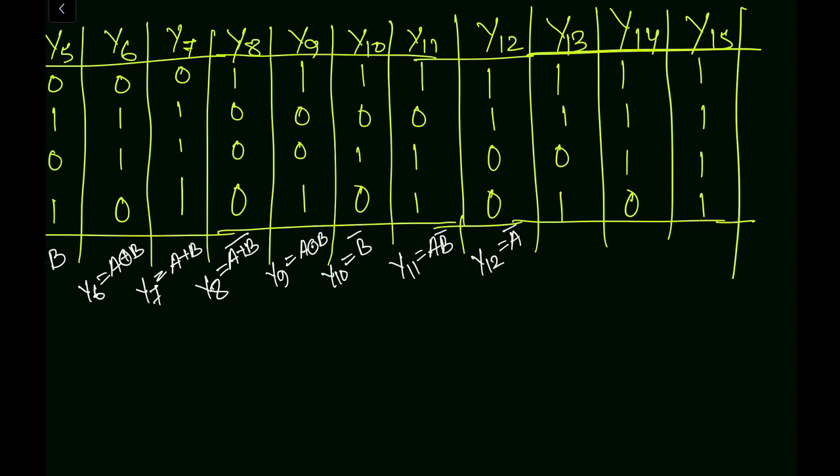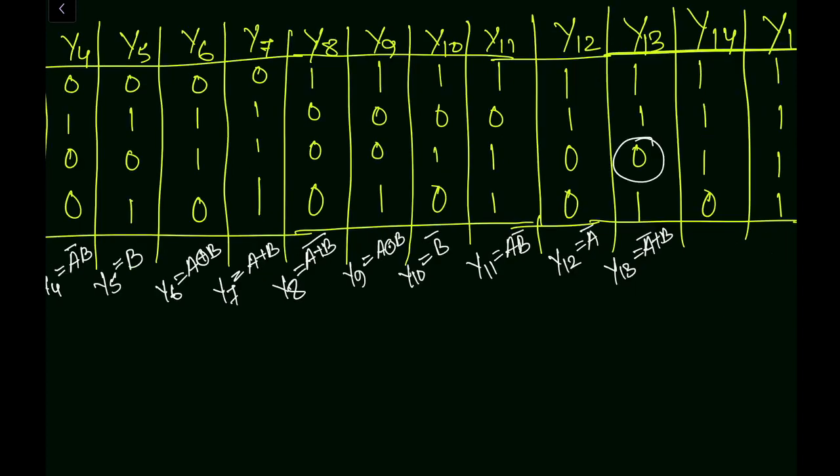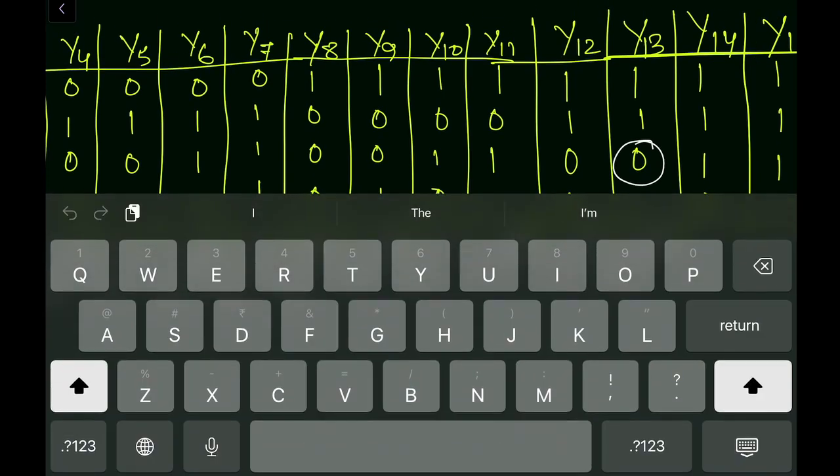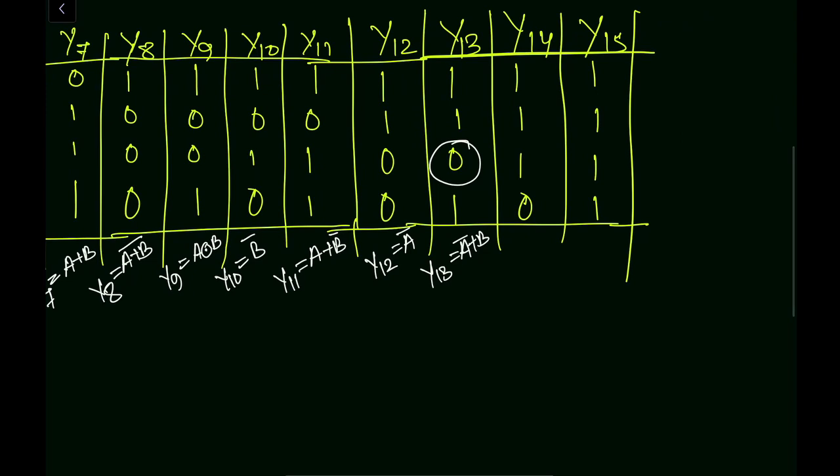Okay, next we have 1 1 0 1. So this value is different, all the other values are 1. So what will we be having? We can see the input values 1 0. So we have to make this 0. So what do we have to write? A bar b. So irrespective of the b value, we can write a bar b. So I have made a mistake here. This y11 will be a plus b bar, not a b bar. So y11 equal to a plus b bar. Okay, similarly y13 is equal to a bar plus b.